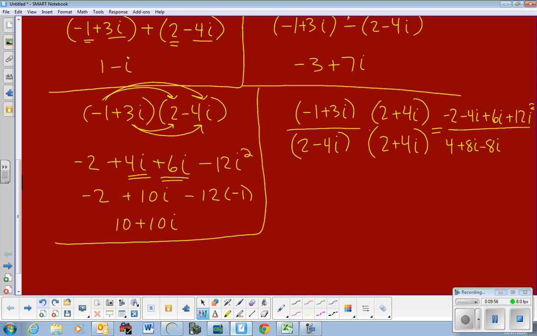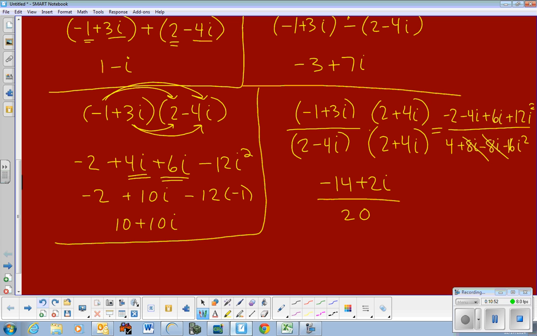There's where my O and my I terms are. When I say O and I, I mean outer and inner. Those are always going to cancel with conjugates. Those are going to go away, and then I have minus 16i squared. So let's clean that up a little bit, put it into a plus bi form, and see how it looks. We have on top a negative 2 and a 12i squared. Remember, 12i squared is the same as negative 12. So negative 2 minus 12 is negative 14, plus 2i from my minus 4i plus 6i. The denominator, I have 4 minus 16i squared. Minus 16i squared is the same as plus 16. So I get 4 plus 16 is 20.